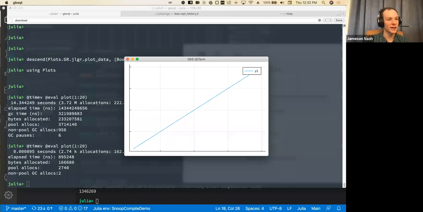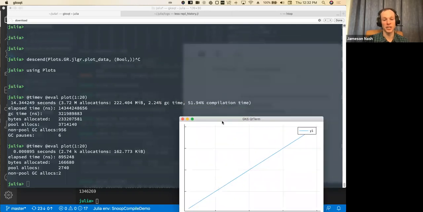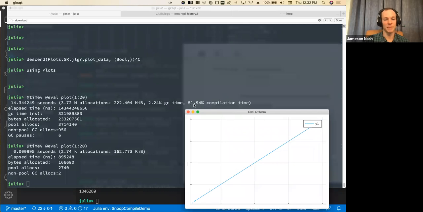Okay. Yeah, I want to talk about that later, but I'll give at least a quick overview of that. So one of the things that I'm especially benchmarking is this compilation time number, which is something I'm hoping to talk a little bit about later, is how you can also improve that number. And that time is time spent inferring, optimizing, and compiling the code. And so there's a few different tricks you can put in, usually barriers, that tell the compiler to stop here. Don't look past this. Don't try to look beyond this point.